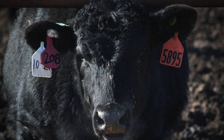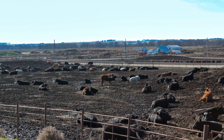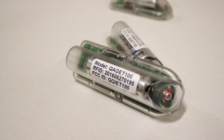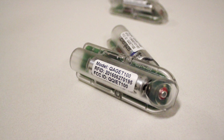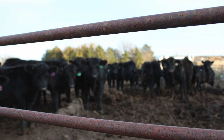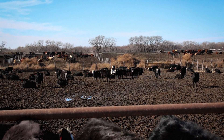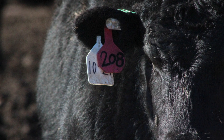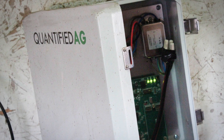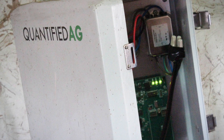I do think there's an opportunity to gain a lot of market share pretty quickly. As a startup, that's something you definitely want to do. Once we have some success with our technology tagging cattle in the feedlot and identifying sick and underperforming cattle on a pretty large scale, we'll have the opportunity to bring a lot of new technologies to precision livestock. I think it's going to be really exciting to see what that next thing is going to be.